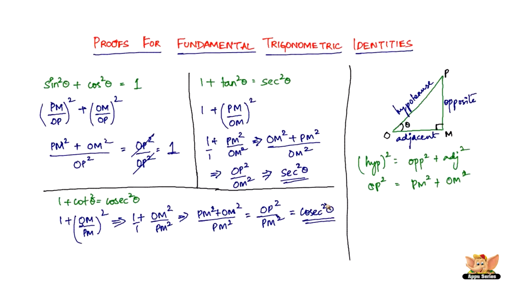So yet again, we've started off with the left hand side and come to the right hand side. We've proved that 1 plus cot square theta equals cosecant square theta. Now that you are not doubtful about why this identity is there and how it comes, I suggest that you concentrate on remembering these three fundamental trigonometric identities. You have to be really familiar with these three identities to solve the problems that are going to come with ease. So that's it. This ends this video. I'll see you in the forthcoming videos with more problems based on trigonometric functions.